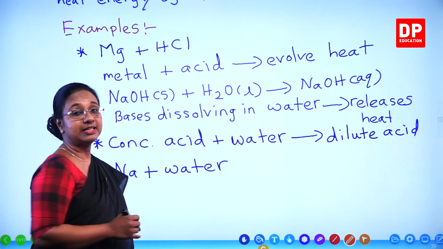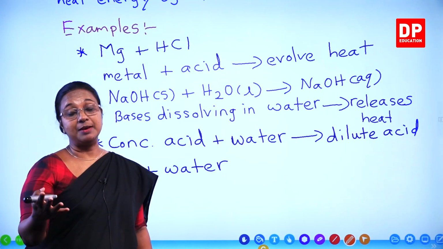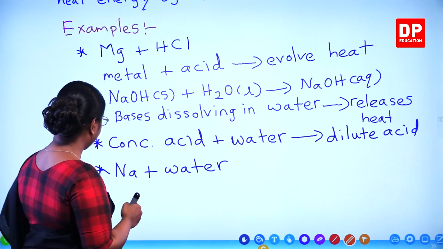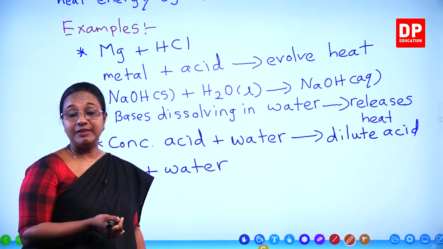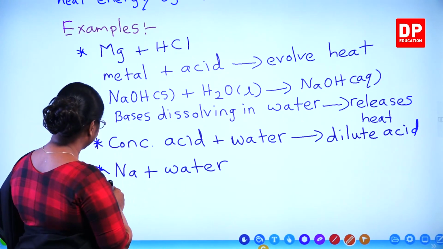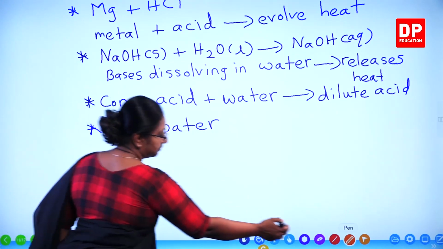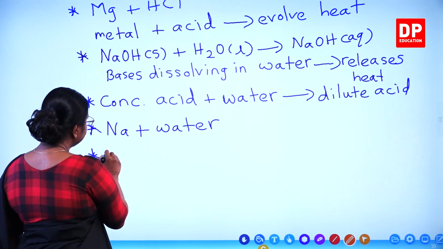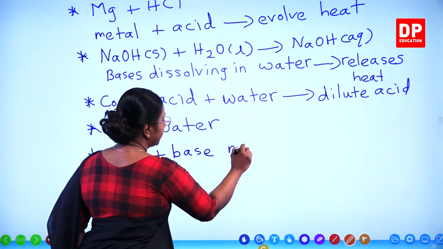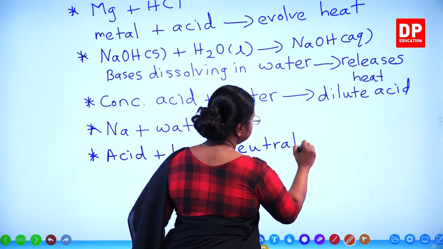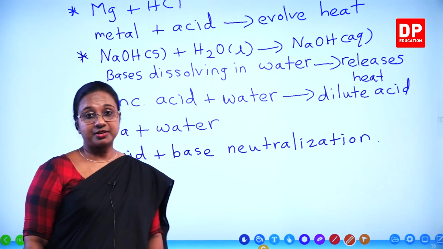Then another example you all know, sodium reacting with water. This is also another example. I am giving you all some examples so that you can remember and be able to identify the exothermic reaction. Sodium reacting with water, giving sodium hydroxide and evolving hydrogen gas. You are familiar with that reaction as well. Then another common example is acid-base neutralization. This is also an exothermic reaction.